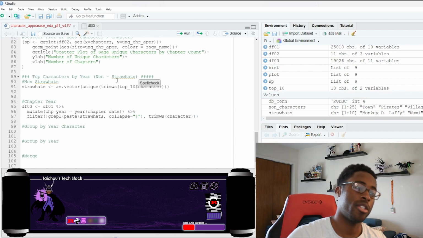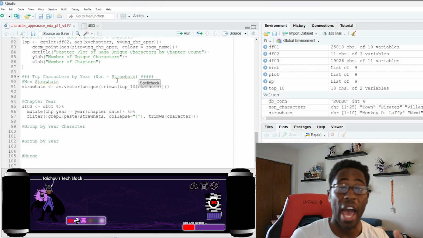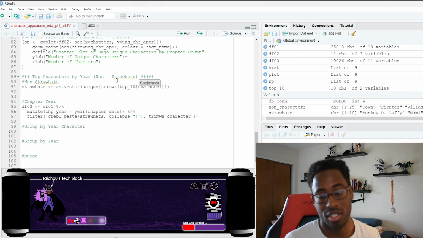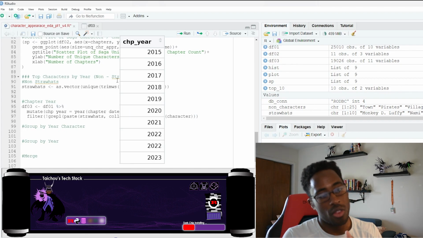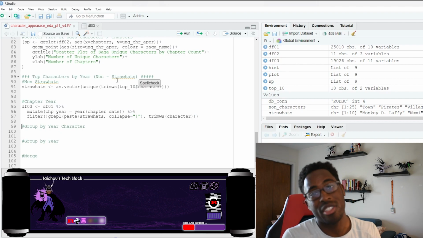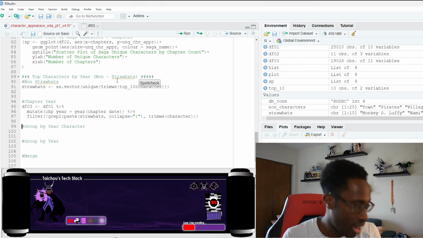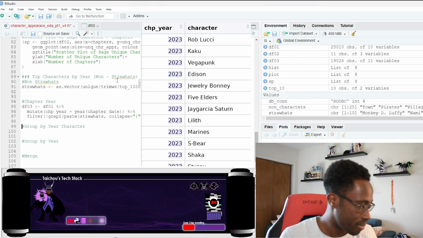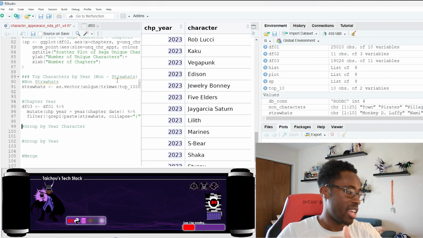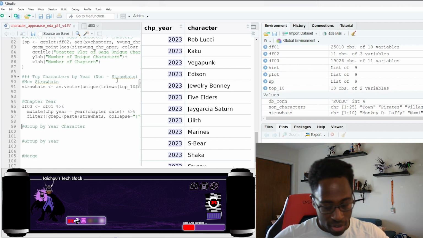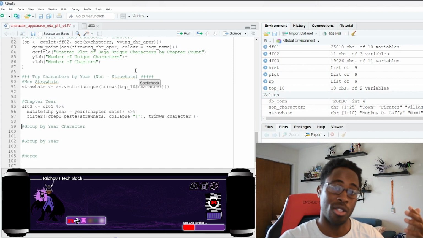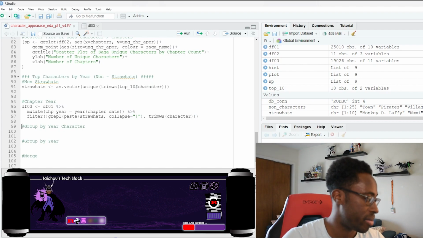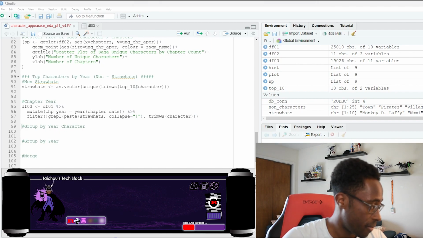Moving forward, what we want to do is start to aggregate the character appearances by year. So in order to do that, we first need to aggregate it by character by year. So X, if you can give us the group by aggregation statement so we can see what it looks like on a year character basis.